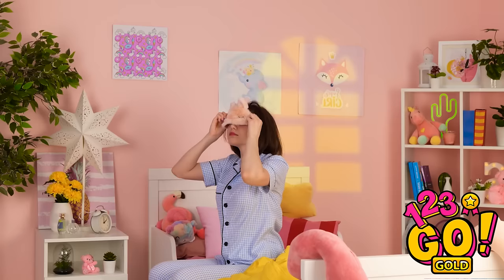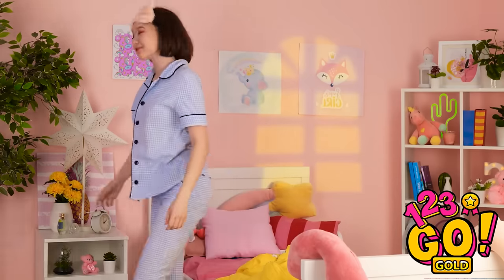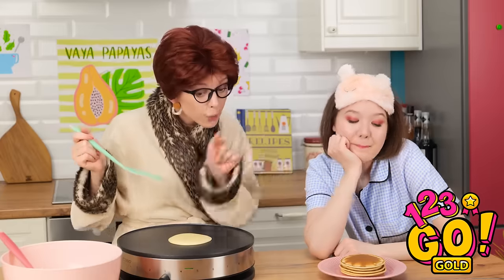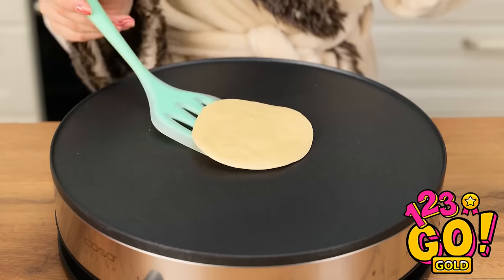Wow! What's that delicious smell? I better go find out! Whoa! You made pancakes! Just for you, because you deserve it! I'm almost done, just let me flip this last one. Just gotta get my spatula underneath. Come on! Oh my gosh!